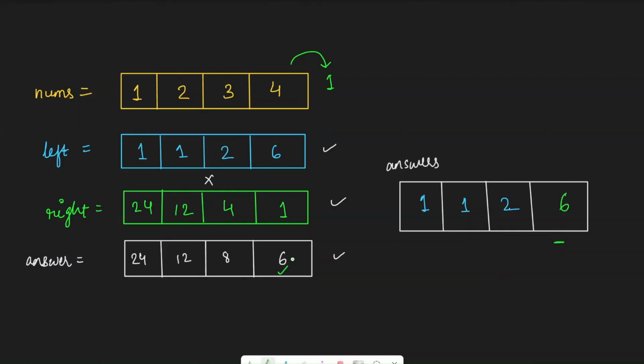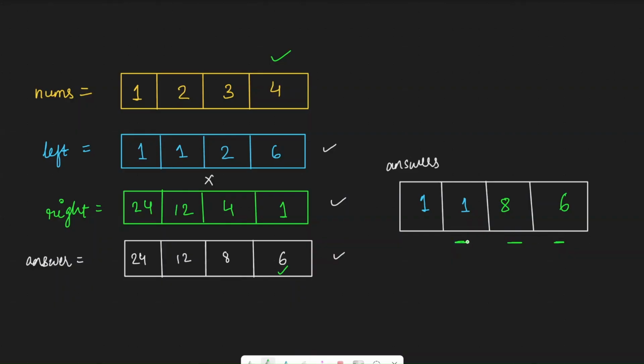We have got this. Then now we are evaluating this index. For this index again, we know that the product of the digits on the left is 2, because you can see that 1 multiplied by 2 is 2, and that is exactly what we have here. So all we need to do is get whatever is on the right. So on the right, we have just 4. So we are going to multiply this 4, because that's sitting on the right, with whatever is the product on the left. Product on the left is 2. We multiply this 4 by 2 and we get 8 here. So we're going to update the array itself. So we have 8 here. This sounds a little complicated, but if you pay attention, it will make more sense.